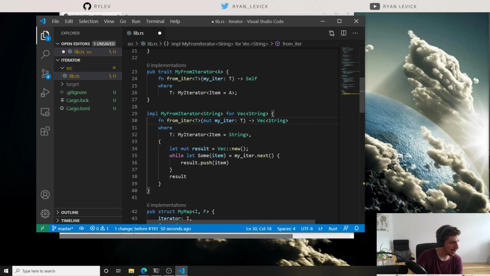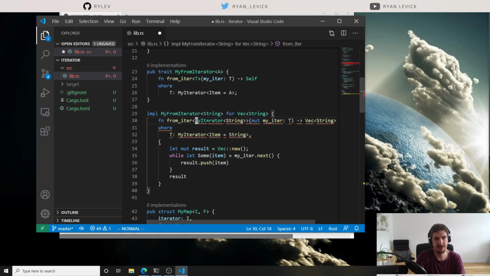Now, the question was, why can't we just write it like this, myIterator of string? I won't comment on specifically why Rust did not choose that syntax, but how do we then say where we're using that type, right? We need to say that it's actually my iter that is of type myIterator of string.